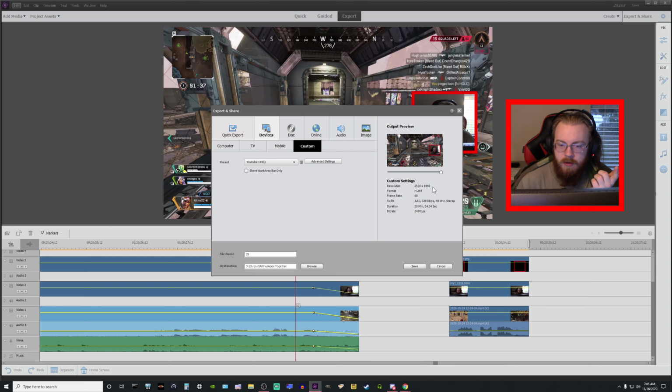I have 1440p, which is my usual export. H.264 format, 60 frames. AAC, I think, is something about audio, of course. Max bitrate for that, 320 kbps, 48 hertz stereo. There's duration, and then a bitrate, and then I just save it as a number in an export folder for the game that I was playing, under All Time in output.